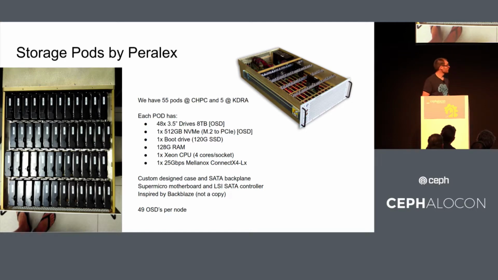Then on the first 16 or so nodes that we received, our initial spec for these boxes was a lot less memory than I show here. And we had a Ceph cluster up and running, and it all looked good. And then at some stage, it started flapping. The OSDs just started flapping, and things went horribly wrong.